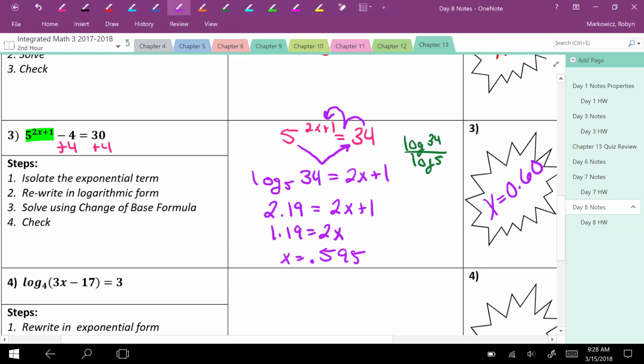Ladies and gentlemen, I'm going to tell you now, on your homework tonight, it says round to the hundredths. That's how many decimal places? 2. So if you tell me 0.6, it's wrong because you need 2 decimal places. So even if it's a 0, you should have 2 decimal places. Yes?